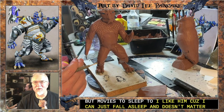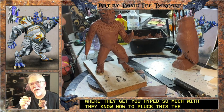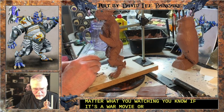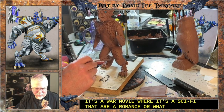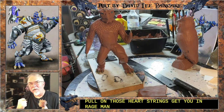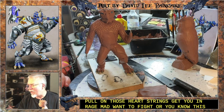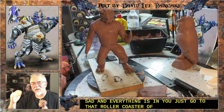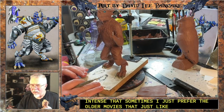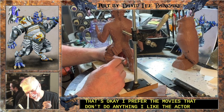Well, you know, some of the modern movies, they get you hyped so much. They know how to pluck the strings of your heart. Doesn't matter what you're watching, if it's a war movie or a sci-fi or a romance or whatever it is, they know how to do it. They pull on those heartstrings, get you enraged, mad, want to fight, or just sad, and you just go through that roller coaster of feelings. And it's so intense that sometimes I just prefer the older movies that just like, yeah, that's okay. That's interesting. I prefer the movies that don't do anything. I like the actors that can't emote.